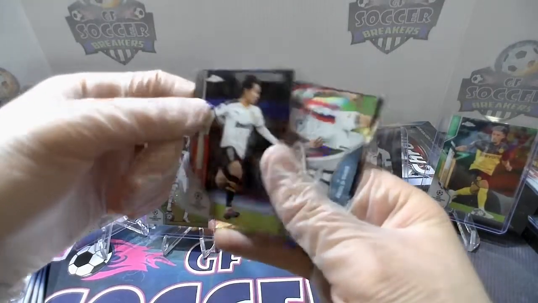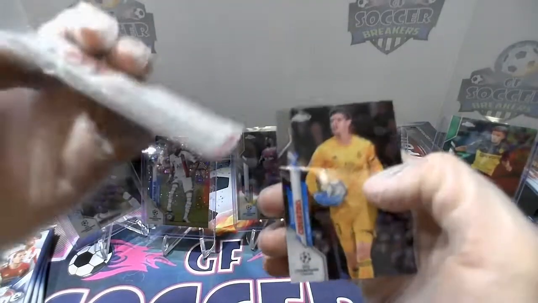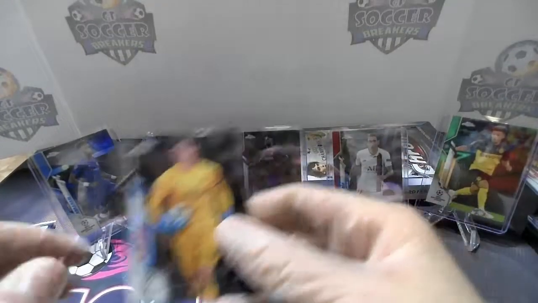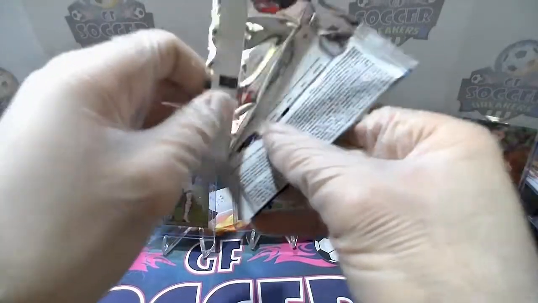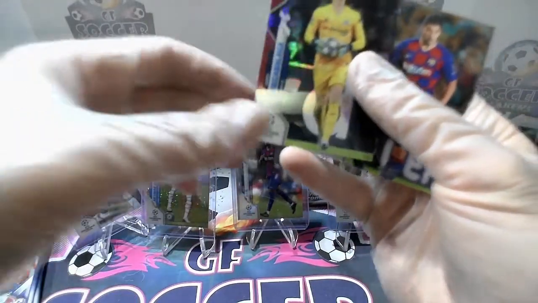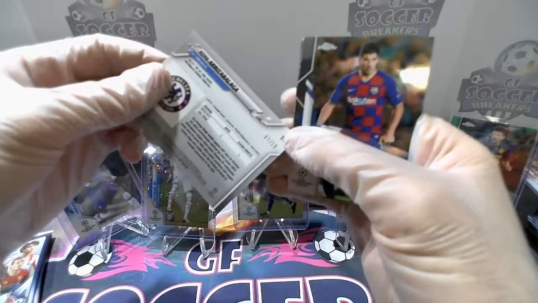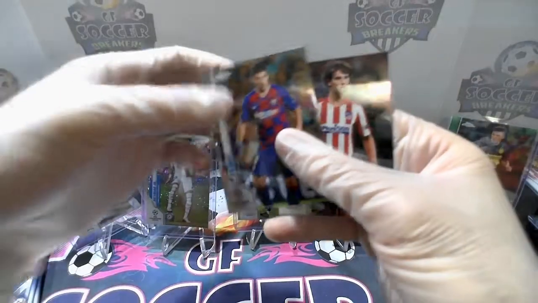Here we go, another one. King and Lee. This Mbappe and Di Maria duo. Memphis Depay and the Courtois for Nick. Another Sancho. This one's just a base. There we go. Nice one, Chelsea. We got a red Kepa. Best goalkeeper in the world. 7 out of 10. Nice. Luis Suarez for Barca and Joao Felix.